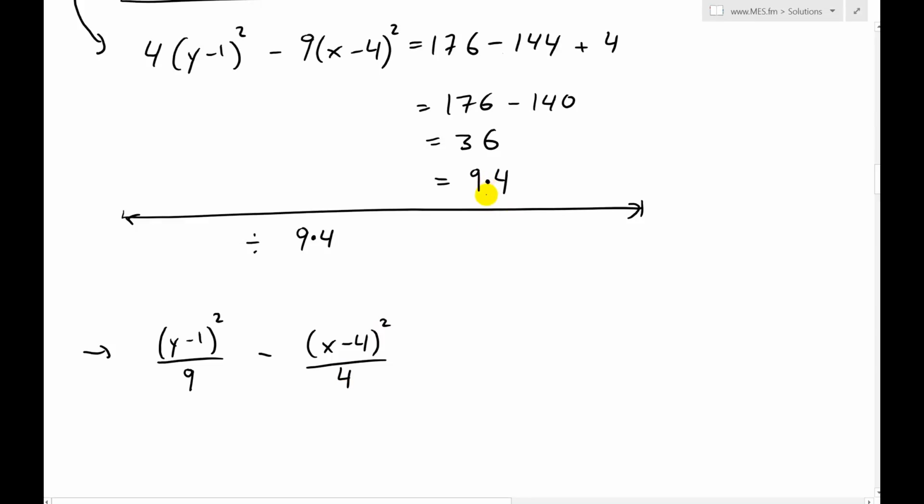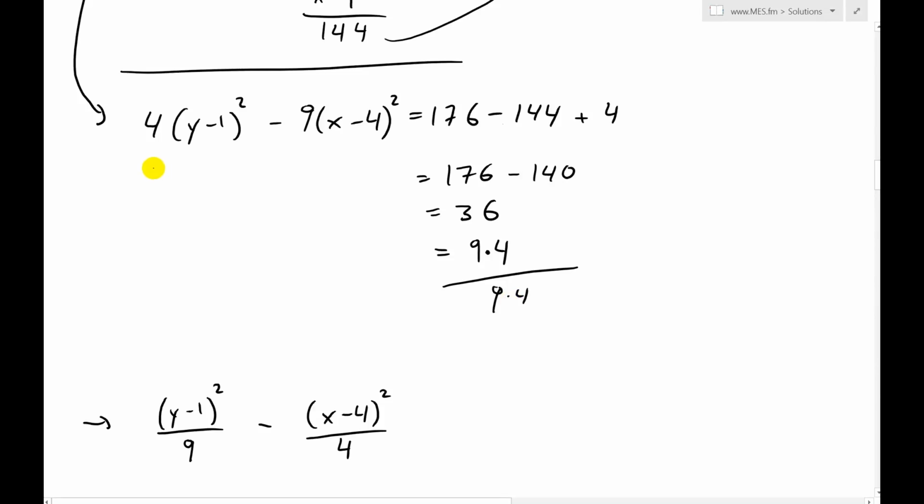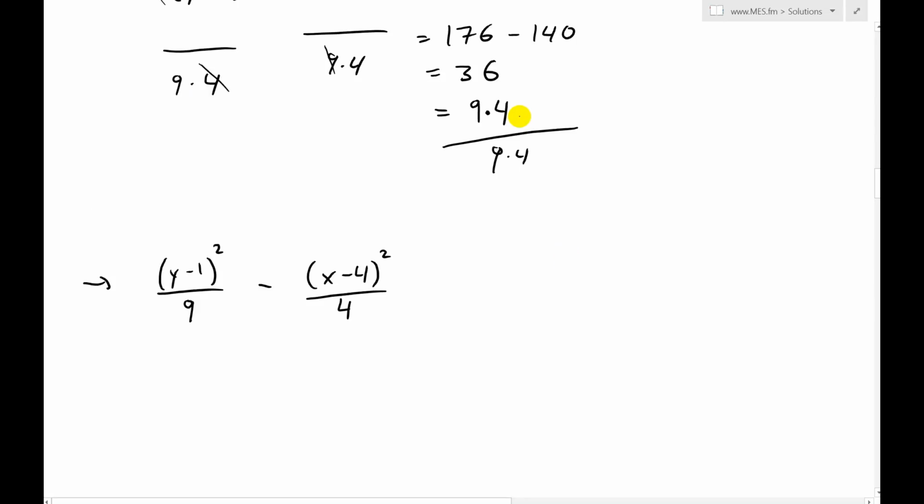And now this side here, we're dividing by 9 times 4. So we'll do that on both sides. I'll just go like this, divided by 9 times 4, and then this one divided by 9 times 4. So doing it on both sides, we're not changing the value. And then as you can see, this cancels, this cancels, this cancels, this cancels, and that's what we're left with. This cancels, equals 1. So this becomes 1.